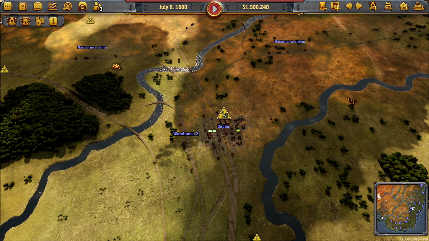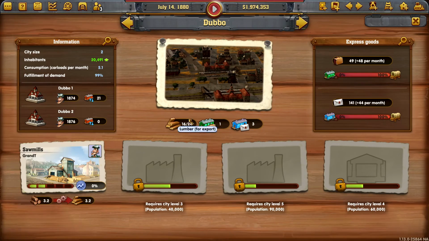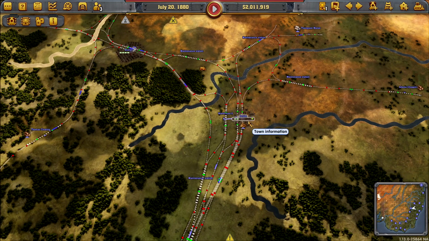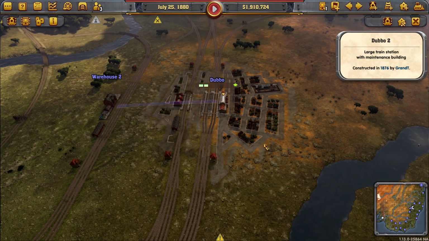Do you have any trains running this way? I mean, that would be ideal for you. Are you short on wood? You're not really, but you might be now you've grown. No, you're doing okay. We'll leave that as is then. But we could upgrade this station though. You're going to get quite busy later on.